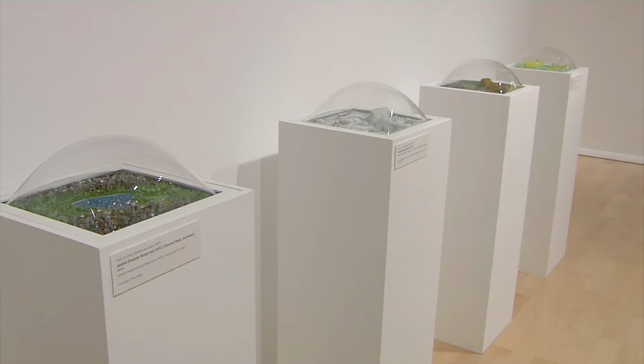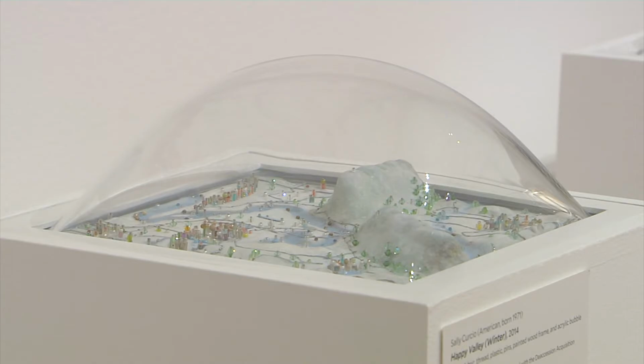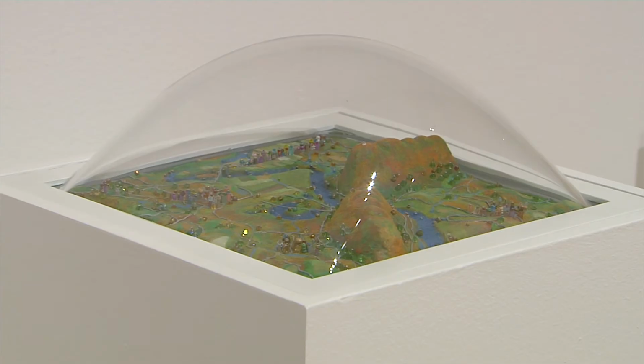Oh, do you have a favorite small world here? Yeah, so Sally Curcio is an artist who lives in Northampton, Massachusetts, which is where I went to college. I went to Smith College there. And she has two miniatures actually borrowed from the Smith Museum inside these bubbles, where she has recreated the landscape of that area, once in the winter and once in the summer. I like the summer one because I like color. And there's the characteristic Oxbow Lake, and there's a miniature of Northampton and my college campus right inside, so I have a personal tie to that one.